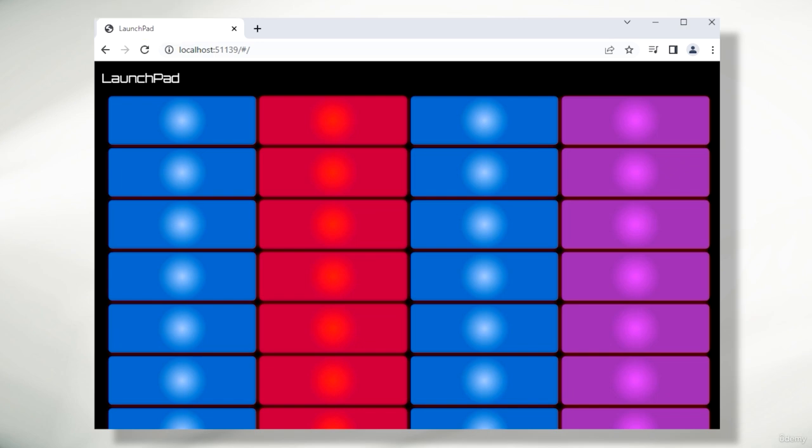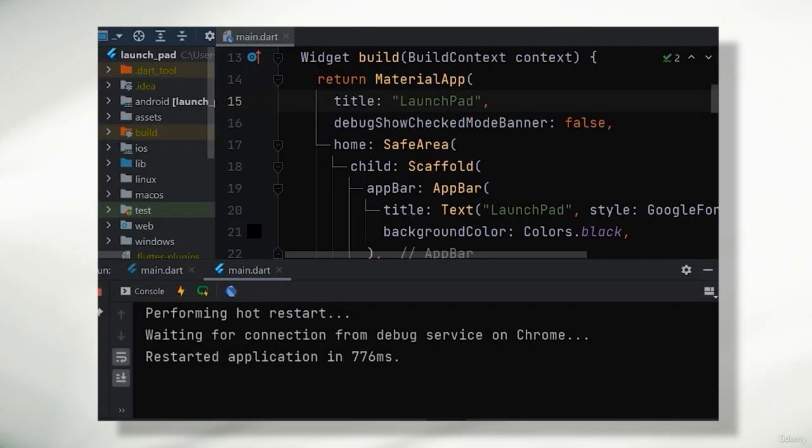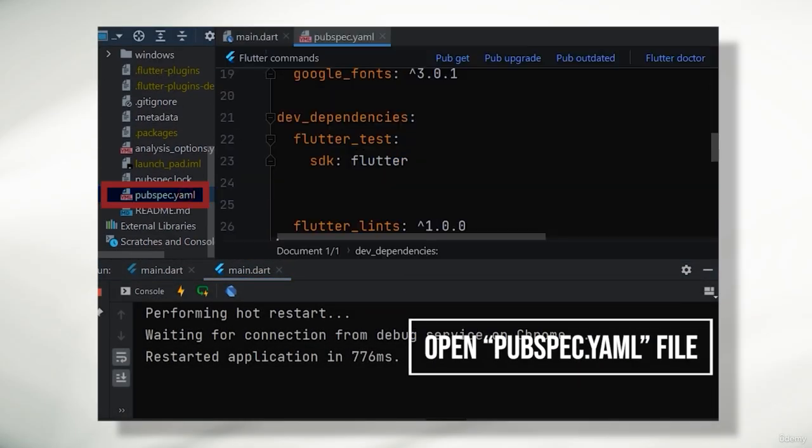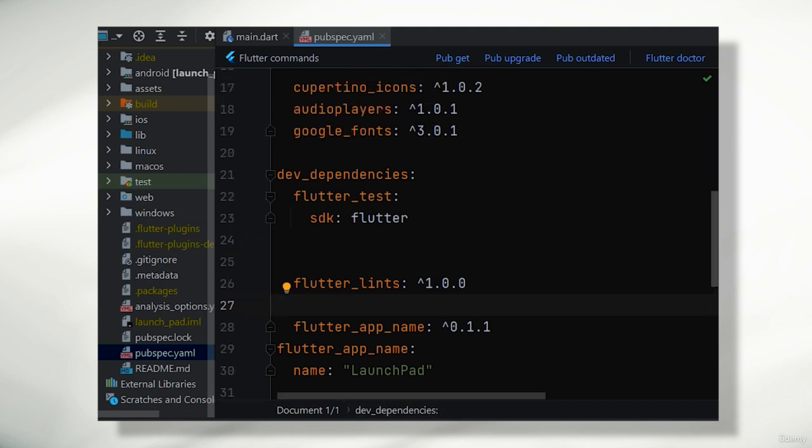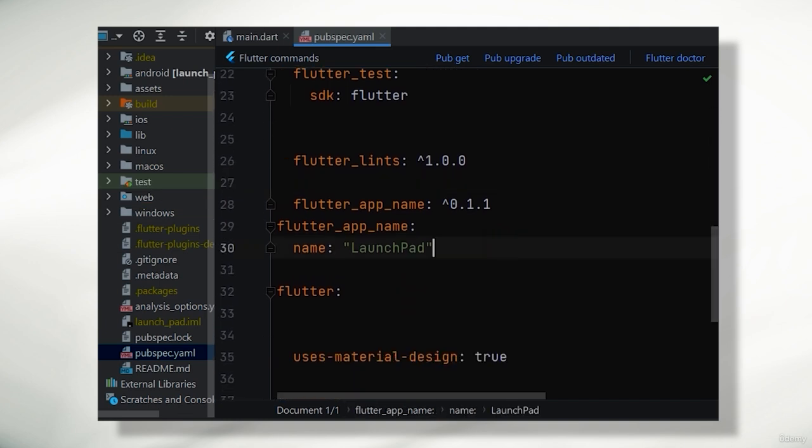We're gonna change the name of the Android and iOS app too. So let's head over to the pubspec file. And as you may have noticed, I have already added the flutter_app_name package here. And the name we want to change it to is already in quotes.